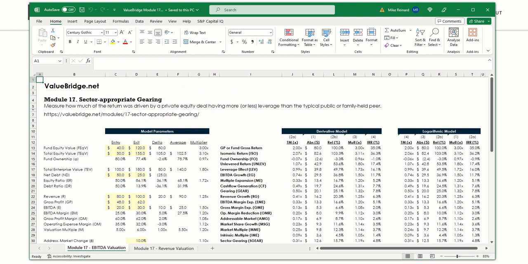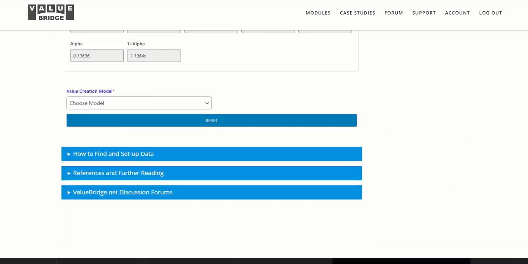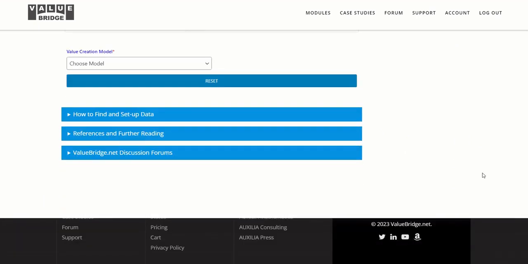As we see here, the Microsoft Excel templates effectively work the same way. The independent variables are in yellow, and they're usually the only numbers that should be changed on the sheet. However, on the Excel templates, you do have the power to override this, either purposely or accidentally, which can lead to mistakes. That is the main purpose of these online calculators. Because they cannot be broken, you can use them to make sure that your Excel files are giving you the right answers. Okay, down below the dependent variables is where we find the analysis results.